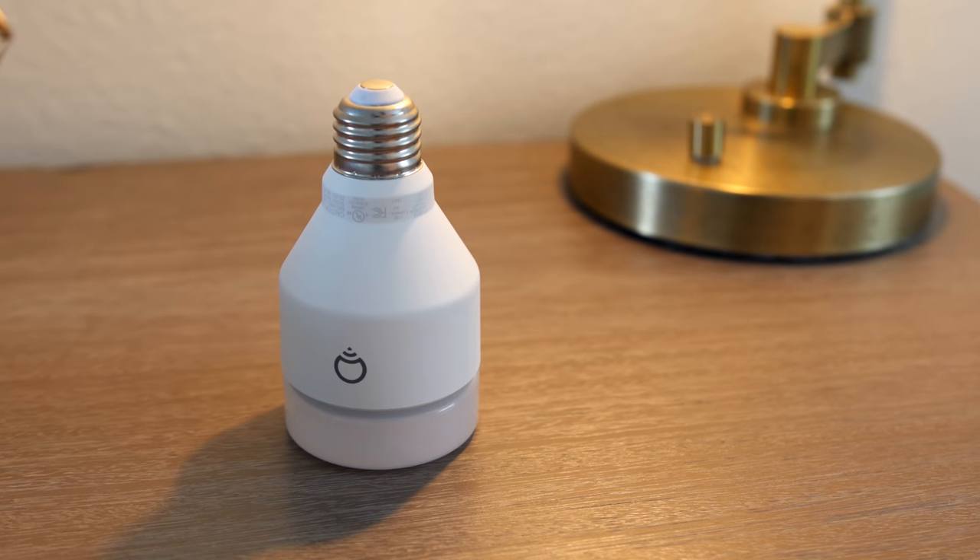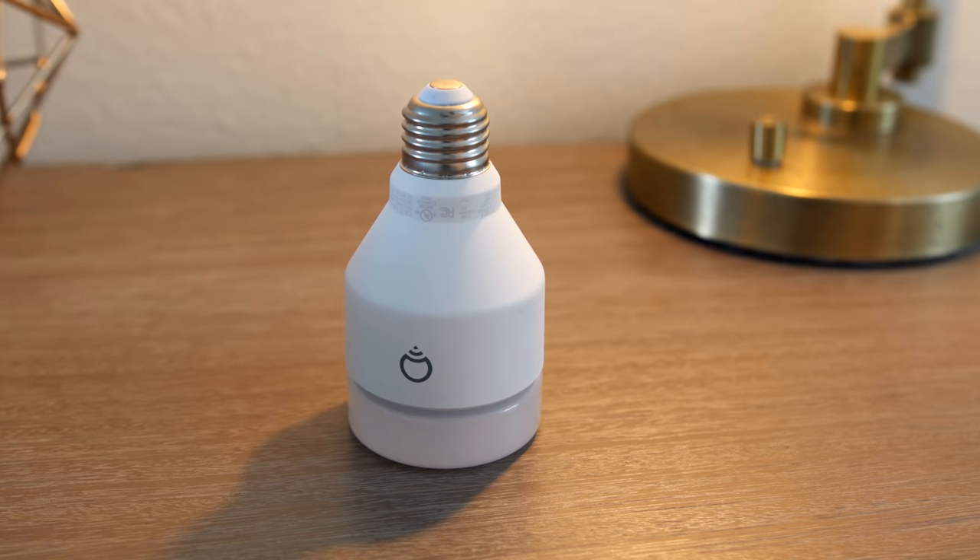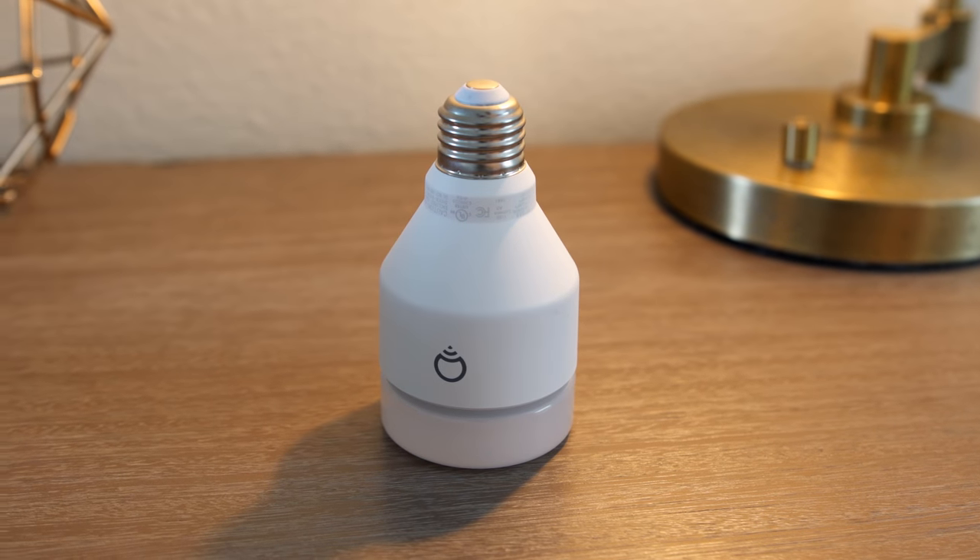The final reason I'll keep using this is because out of the box, it already works well with my existing smart home products. I own a ton of LIFX bulbs mixed with some Philips Hue, and the best example of Nest integration is that when I arm the Nest Secure and I'm on vacation, it can work with your smart lights to turn on and off random lights so it looks like the house is lived in.